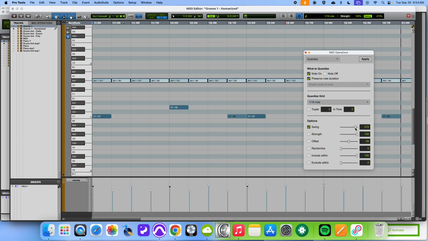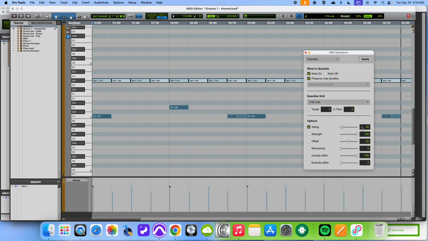If you do something crazy like 250, you're going to essentially get a flam. Nothing that I'm looking to do. But if I choose a value of 20, I get something that is not so dramatically shuffled, but gives me some feel.